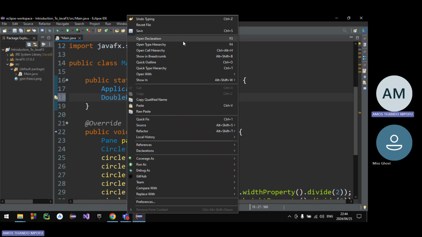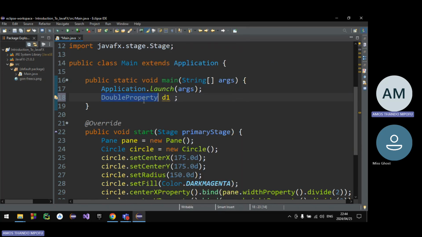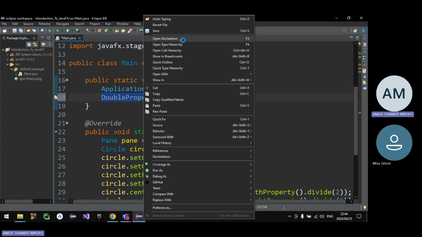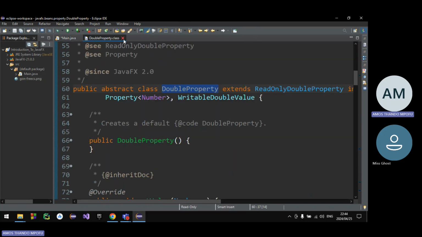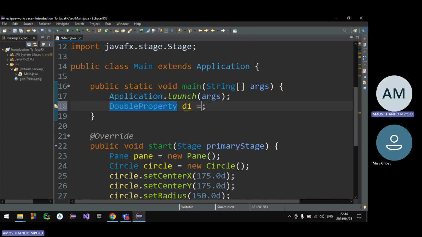So you'd have to use simple. Oh, come on. Open the declaration. Okay, it doesn't want to. Okay, it's an abstract class. Remember, you can't instantiate an abstract class. So for each property class, whether it's integer property, float property, whatever property, it has its own child class that inherits from this abstract class. It's always prefixed with Simple. So SimpleDoubleProperty.